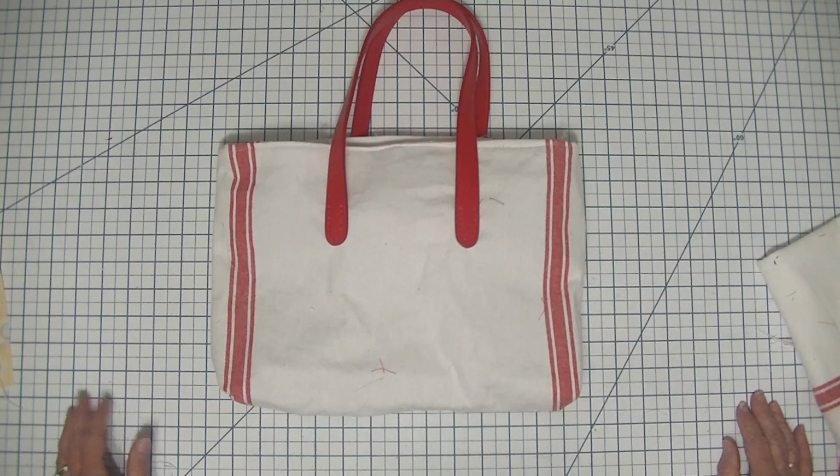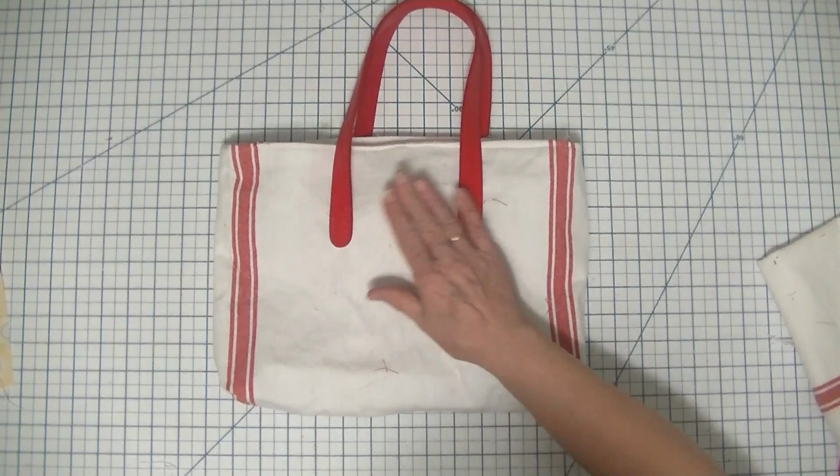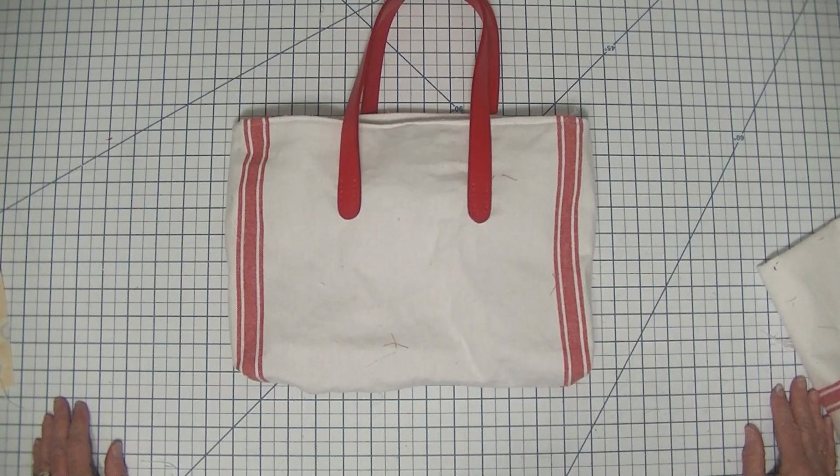Unfortunately, the handles for the prototype handbag are not available anymore, but I had these red handles in my stockpile of handbag handles, so I thought to make a red and white dishcloth handbag today for you, similar to the prototype that you see in the photograph.